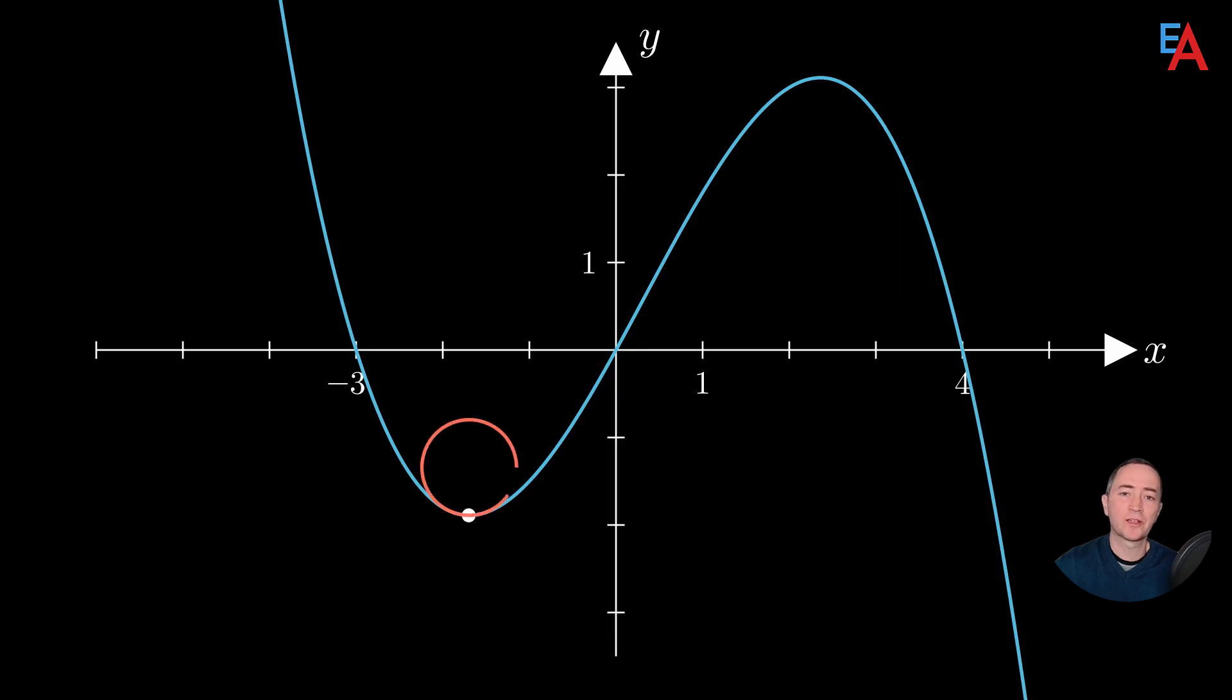So, we are looking for a circle whose shape best matches the polynomial around this point. For now, to put it colloquially, if an ant was walking close to this point, it would not be able to distinguish whether it was walking around a circle or a polynomial.